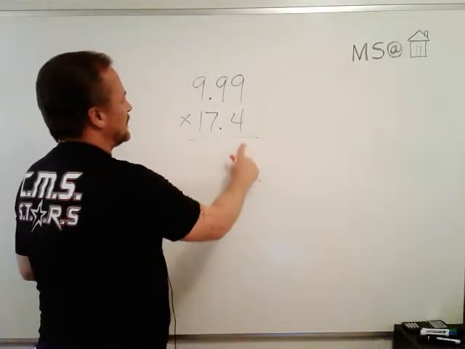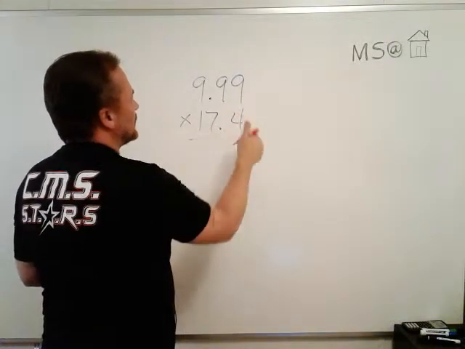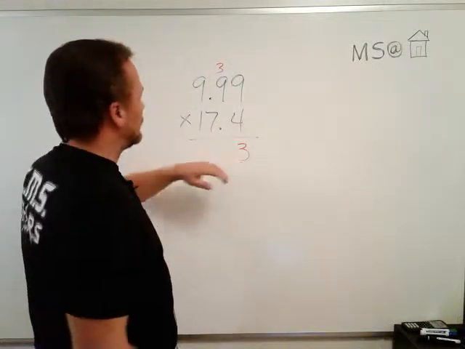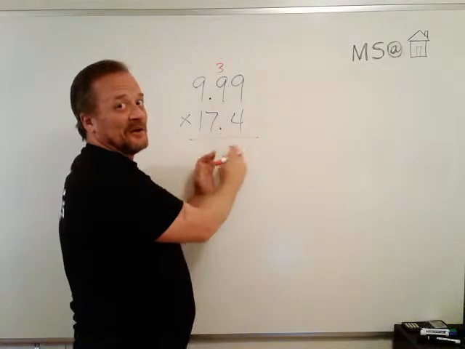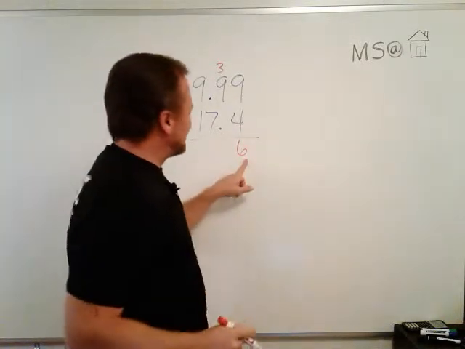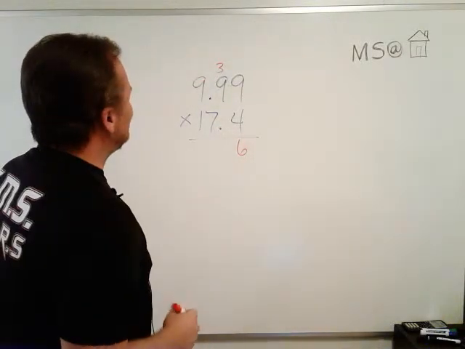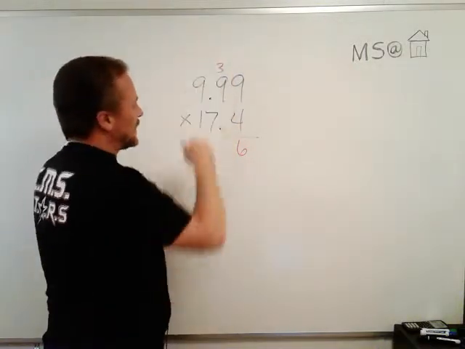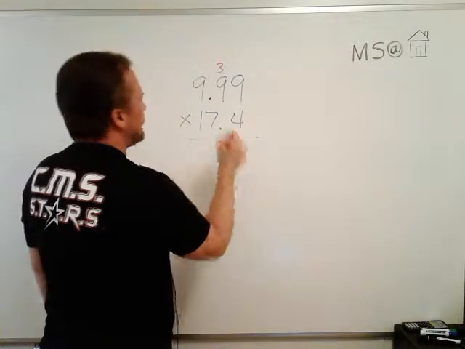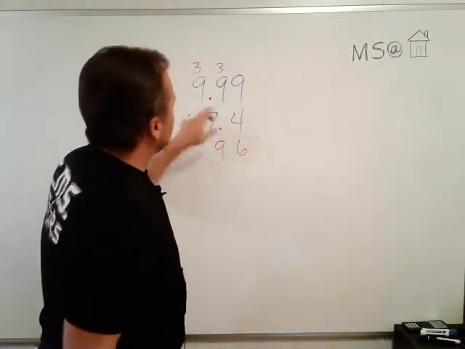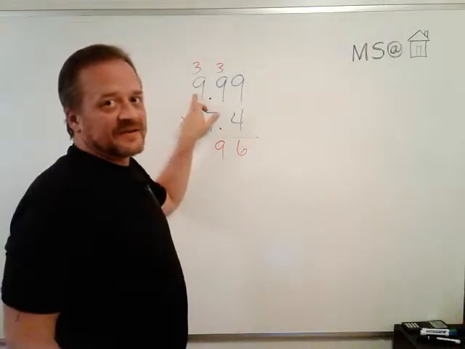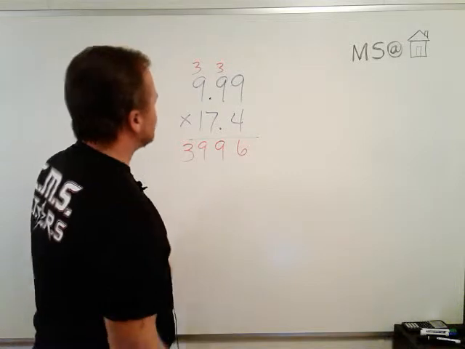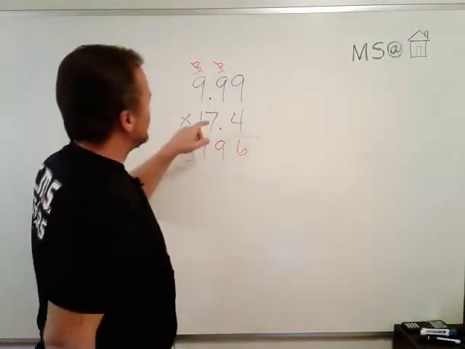We're starting in the ones place, so we don't have to put a 0 here. 9 times 4 is 36. Carry the 3 up here. Do the same thing here. 4 times 9, that's also 36, but now we have to add that 3 that we carried. That's 39. Carry the 3 again. And then same thing again. 4 times 9 is 36. Add that 3 that we carried. Okay? And then we'll move on to 7.